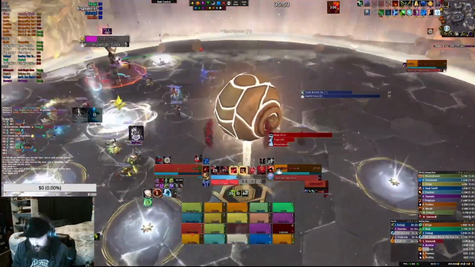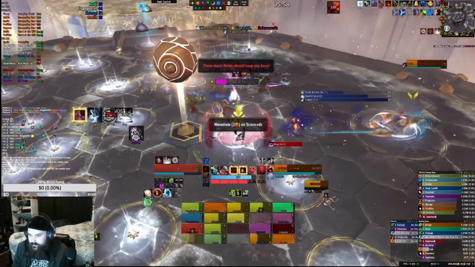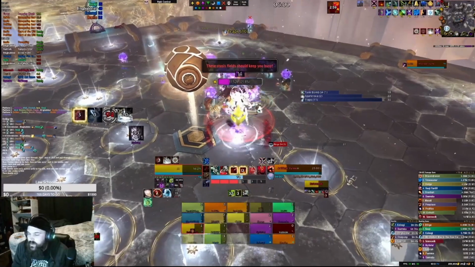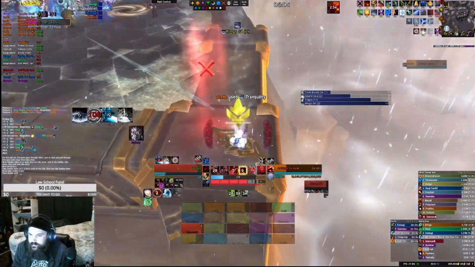Get ready to go to X, guys, with the portal. And then I think this part of the fight's honestly one of the easiest compared to the others. If you make it to this part with most of the raid team alive, it'll be okay. Double outer next. Blue spirits in 15.